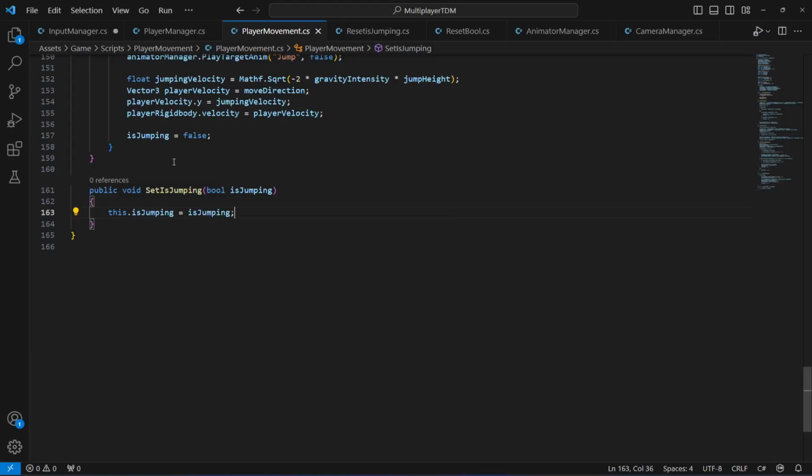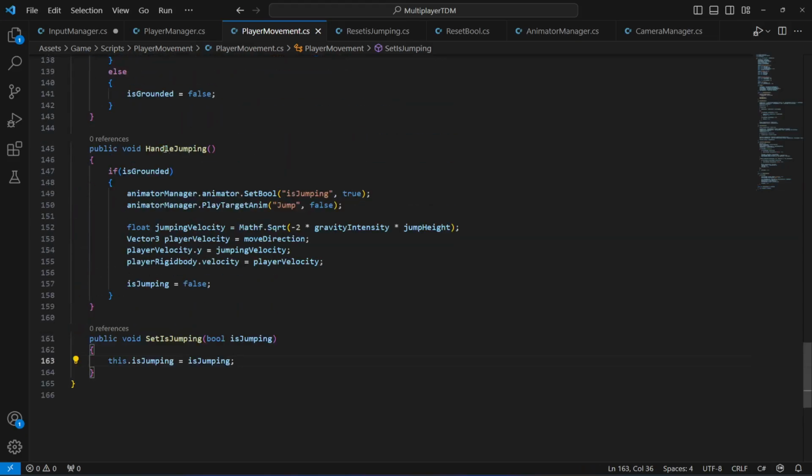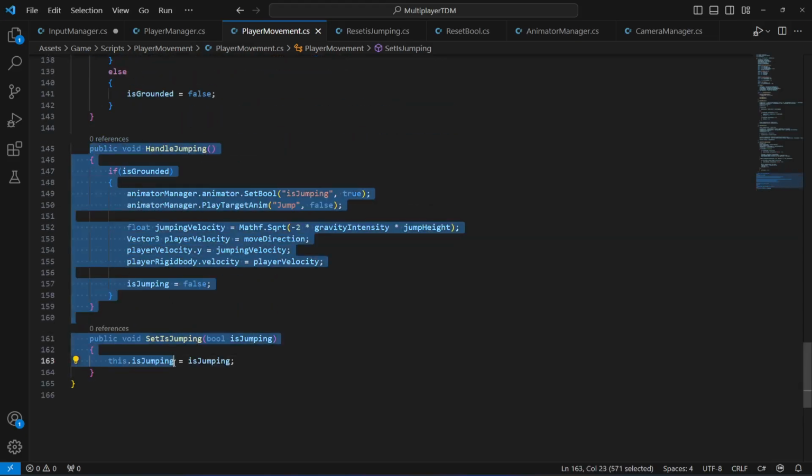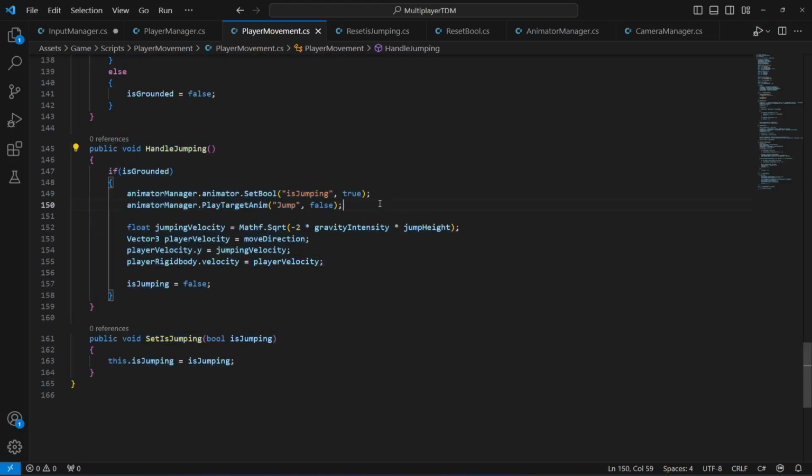This method is a setter for the isJumping flag. It allows external code to set the value of isJumping by passing a boolean parameter. This whole method is very useful for controlling the jumping state of the player from other parts of the code. So now we have a method to move our player in the upwards direction, or you can say to perform a jump and play the jumping animation.